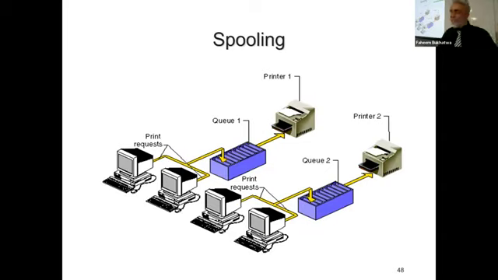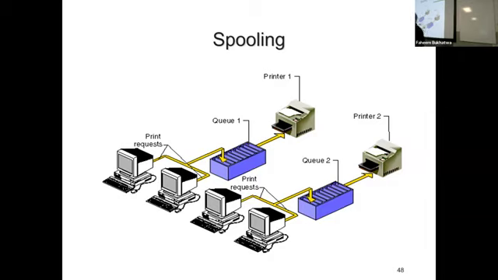This is spooling. We've already talked about it. Spooling: many devices can send jobs to the printer, but what they cannot see is that we have a small program, a small function, that takes your stuff and says, okay, we've printed it, but it doesn't send it to the printer, it stores it in memory. For example, you have a program that wants to print 5 pages. We take it and say, okay, next page, and we keep it in memory. And when you say, I'm finished, we tell you it's printed. And your program finishes and goes and does something else or disappears.